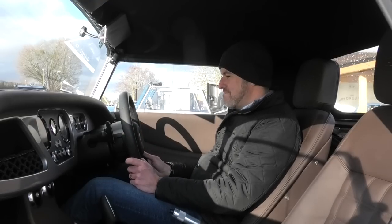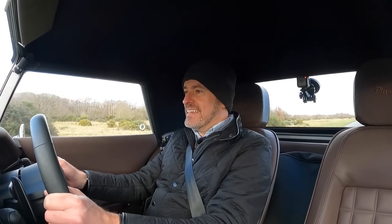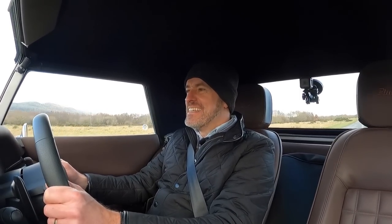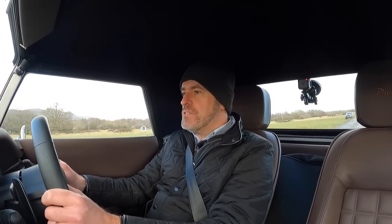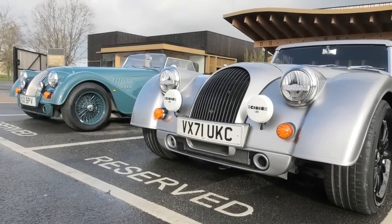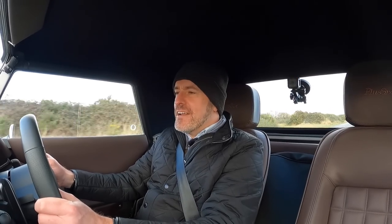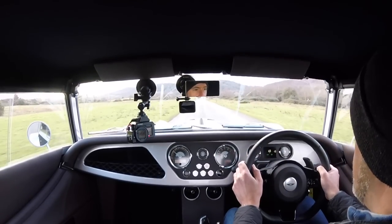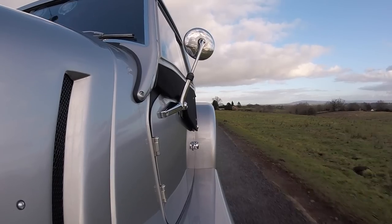Time to take this for a drive. If you watched the previous episode with the Plus Four you'll recognise this road, but I'm not sure you'll recognise this car. They look very similar from the outside, but the big difference is this car has a much wider track - you can see it in the width of the wings and wheel arches. It's got 19-inch wheels and bigger tyres, and it needs that because it's got quite a bit more power. Up front is the straight-six B58 from BMW, and I've got a flappy paddle gearbox. At the moment I'm just in auto - I want to get a feel for this car first.